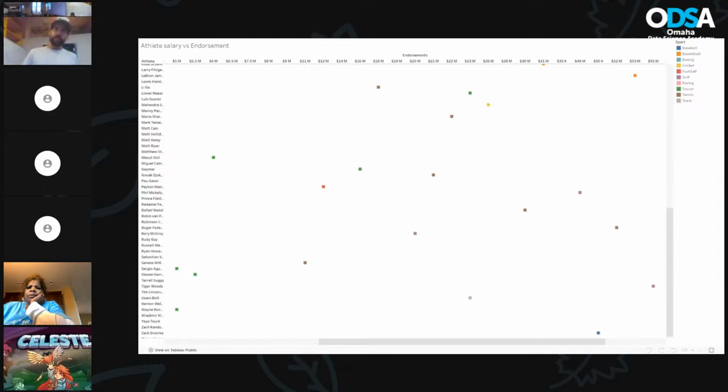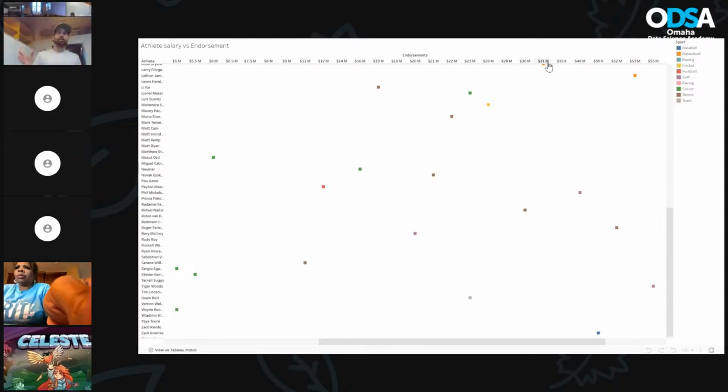Super interesting data set, and I appreciate you coming early to walk through those questions. Essentially, what was happening was in Howell's data set, the field that showed the total amount of earnings by these different athletes was written as a text field. You can see how it has the dollar sign and the millions in there. That's not the pretty formatting that we applied. That's actually how the data was stored. So Tableau was reading that as a text field, not a number.